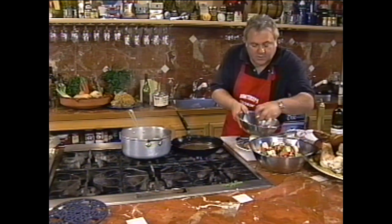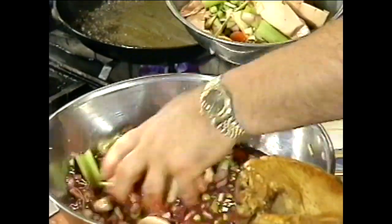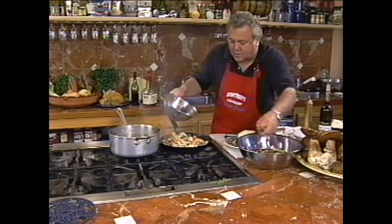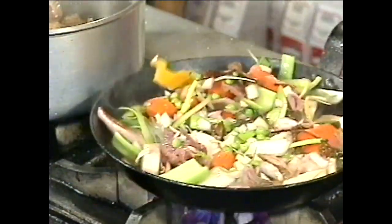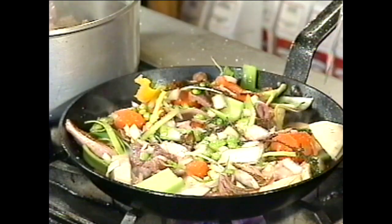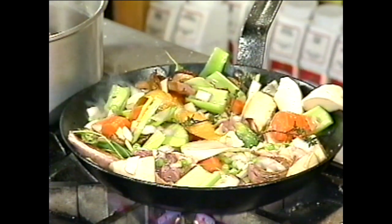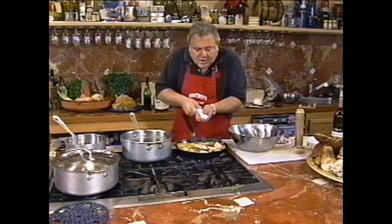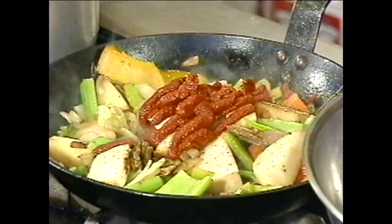Okay, now the next thing we got to do is we're going to saute some of these vegetables. All right. So put them in a colander. This is my Italian colander. All I want to do is soften it up a bit, that's all. Okay, this takes maybe 10-15 minutes. Just want to soften them. Okay, a little bit of this, maybe another chunk of butter. See, there's not much fat in this, you know, because that's pretty lean meat. Okay, this is going to take maybe 15 minutes, all right? Okay, you see I browned this up a bit. Okay, now we're going to add about 3 tablespoons of tomato paste.